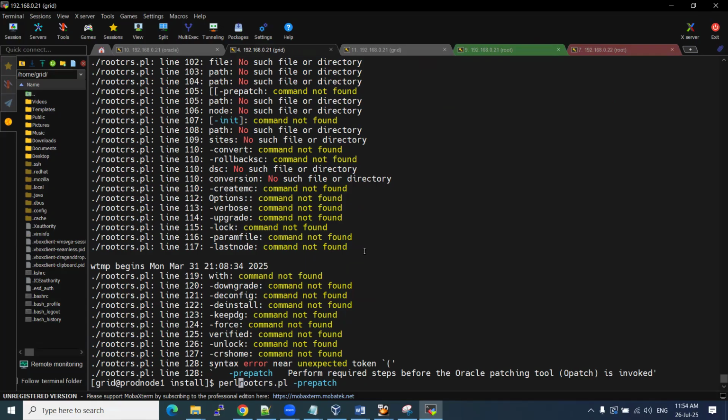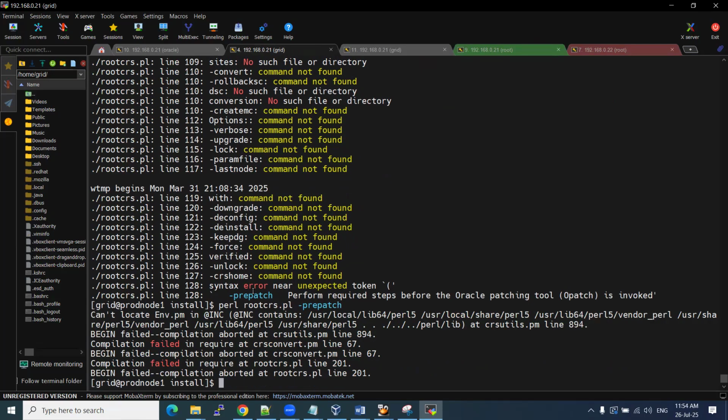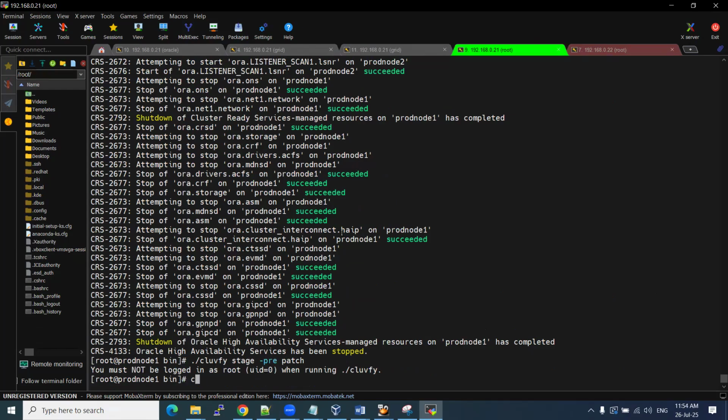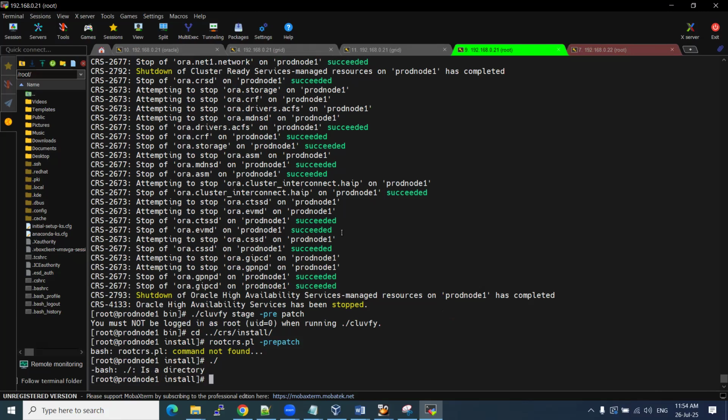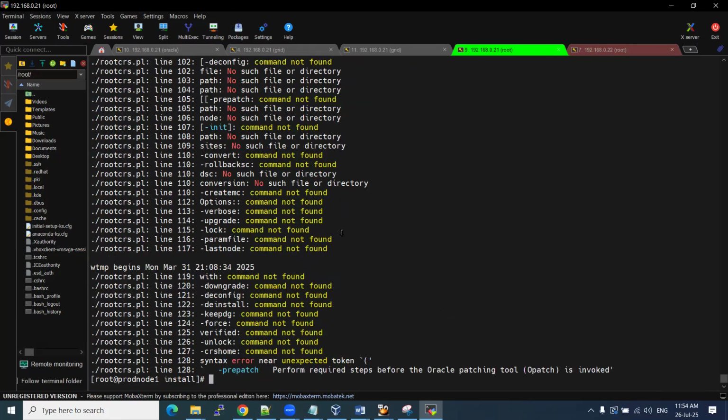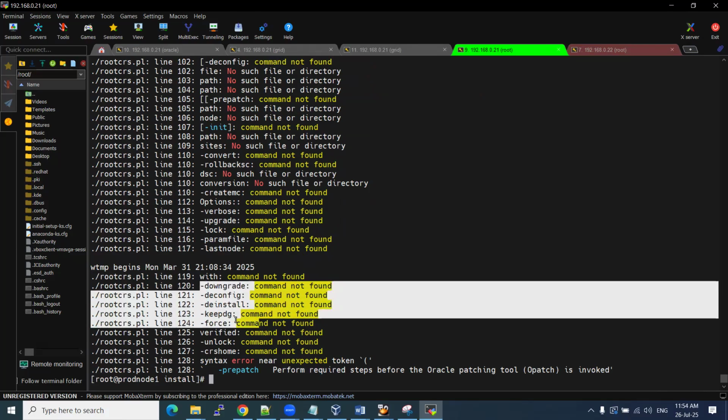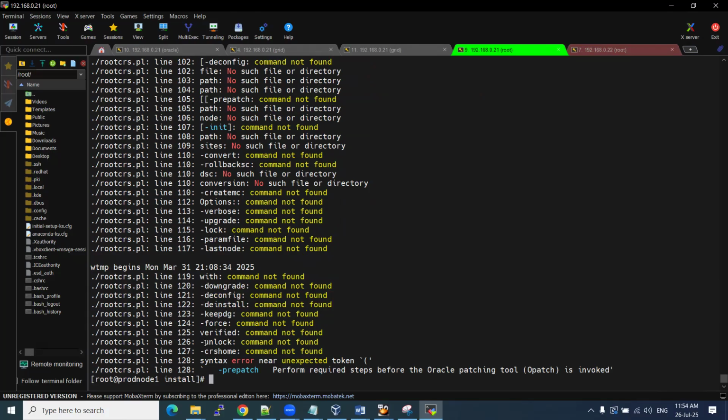This we need to run from the root user also. You can run it because it's not going to take it up, right? Let me run rootcrs.pl from the root user. From here, come back to CRS install: deconfigure, deinstall, force unlock CRS home.